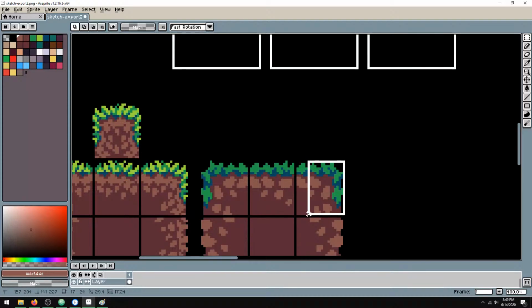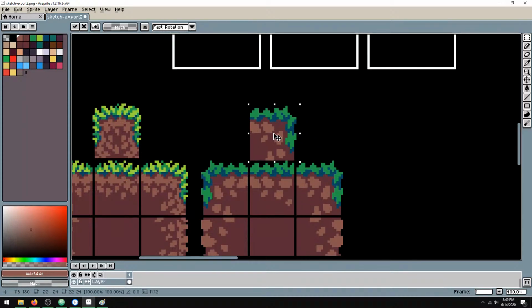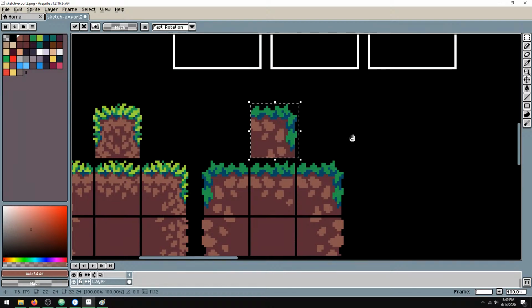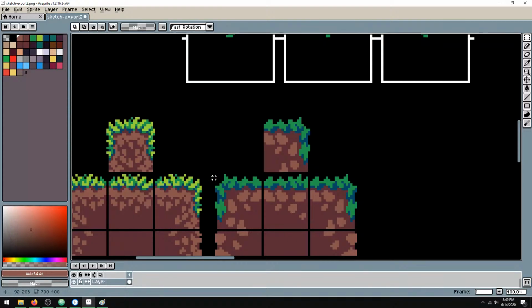I'm going to use my mouse for copying this time, because I don't want to mess this up. Oh, I also have to do the diagonal tiles after this. Will this tile, well, that's good enough.